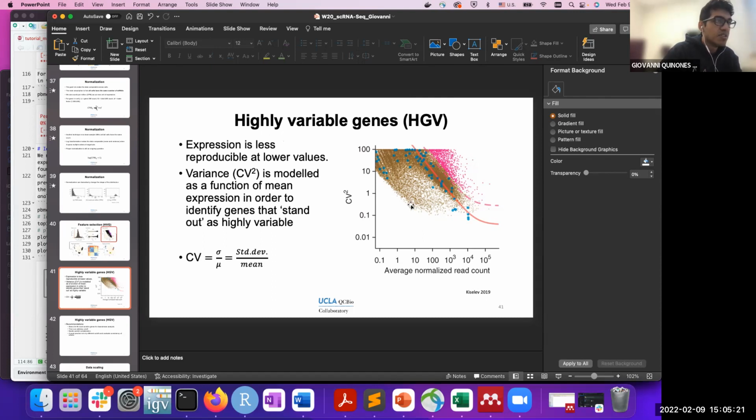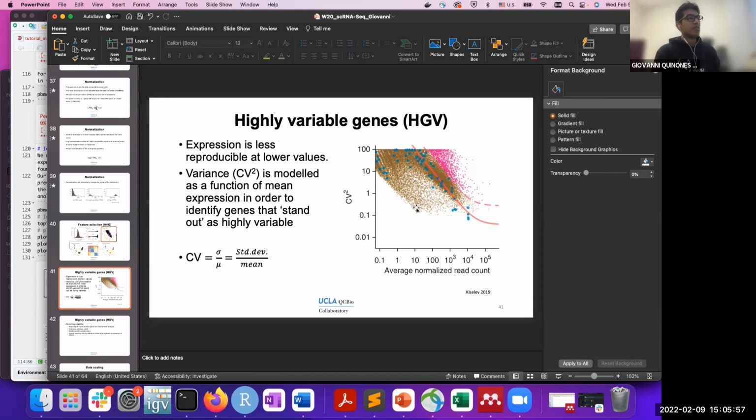And yeah, so one question is, what is the difference between the solid line and the dashed line? The solid line is representing the trend. So this is a function that's modeling all of these data points. And the dashed line, if I remember correctly from the paper, is the confidence interval. So adding some standard error area to this curve. So whatever is right of the dashed line is what we consider very highly variable.